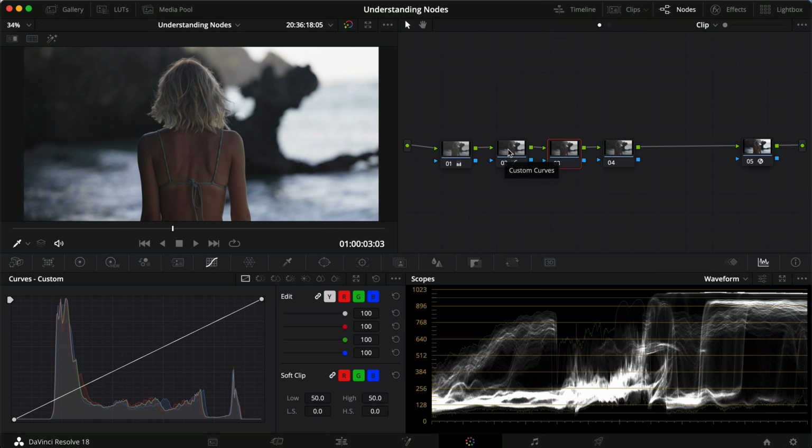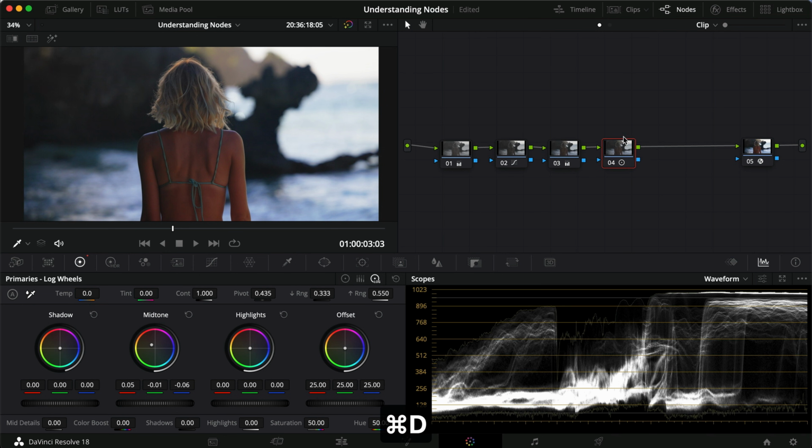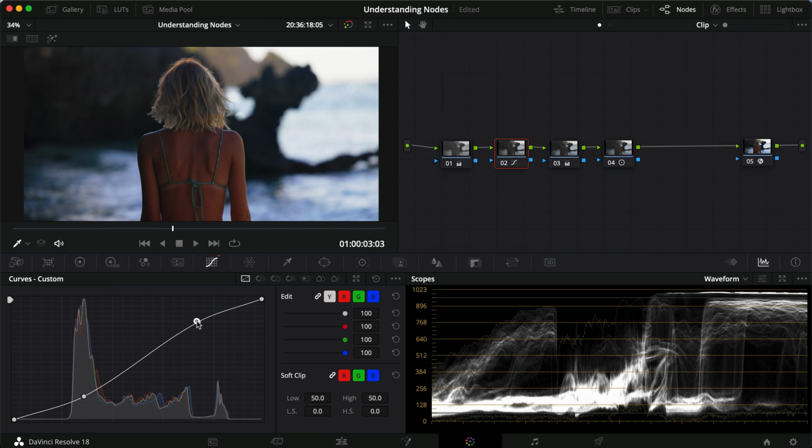But the great thing about nodes is that because we just did our desaturation here, we can go back in and change that. So now we have no saturation left again. And if we go to node 4 and we say, okay, I want to add some yellow into the midtones, I can do that. And you can see that we slightly have some yellow tones coming in. But if I then go in and say, okay, I actually want my saturation back now, or even more saturation, so let's crank it up to 100. Now that looks nice. But because I have put it into nodes, I can go in and individually control everything that's going on. So I can also go in and adjust our curve here, say, okay, I want some more contrast. I can do that.